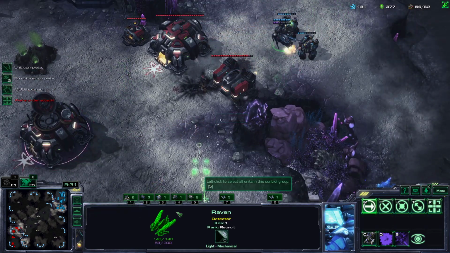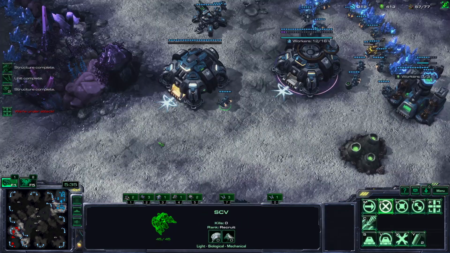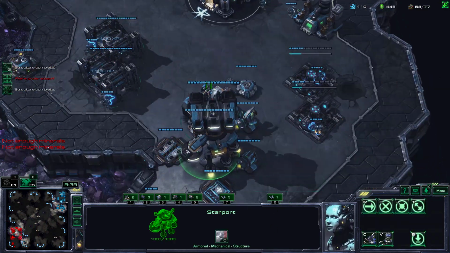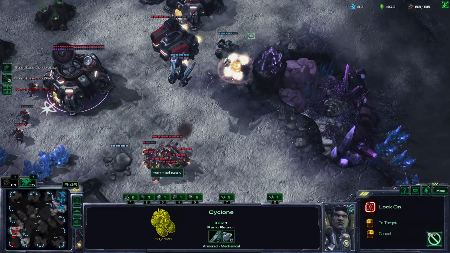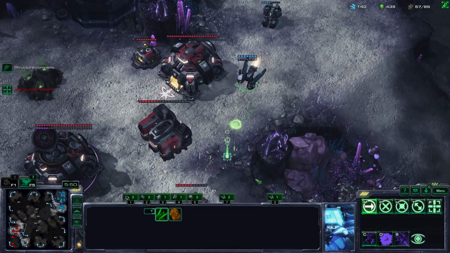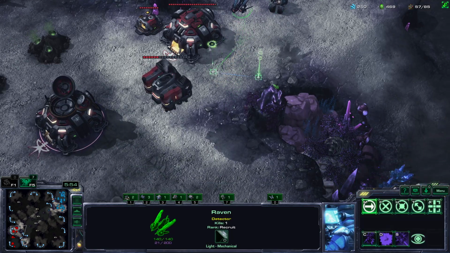And what we'll do is we'll keep the Cyclones right here, and just like last time, we'll drop an auto turret right here. Okay. Let's do our swap here. Double add-on. We'll do a lock-on right here. If we can, we want to keep it just a range, but no, it's a little too much. Okay, we'll just chill with the Raven here then.